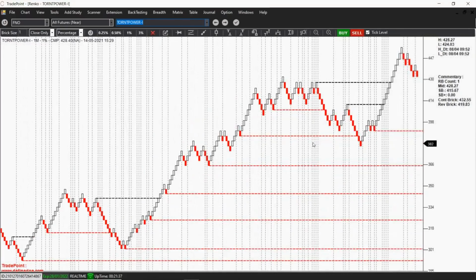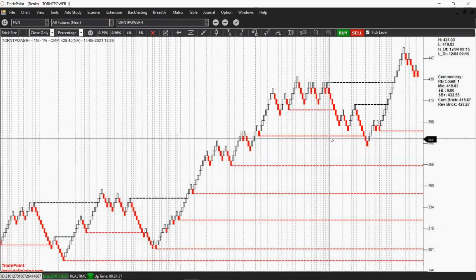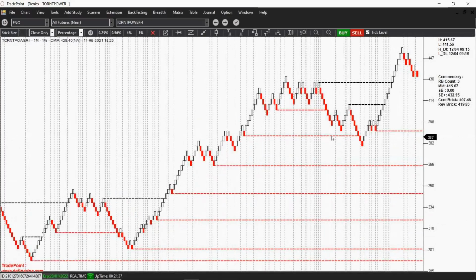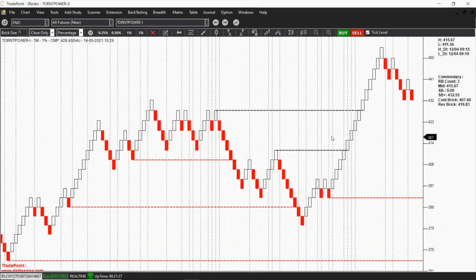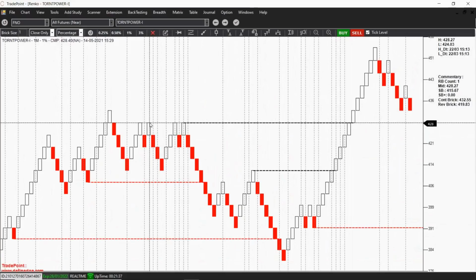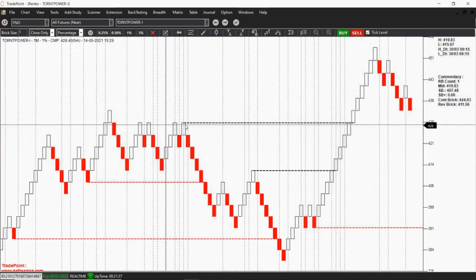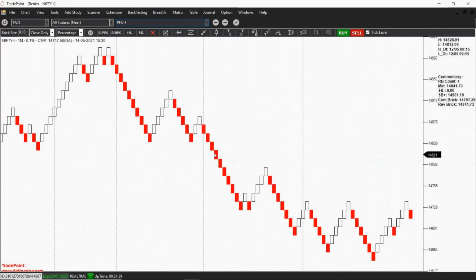Torrent Power, see the bullish supports all open. That means there's a strong trend. Here there were multiple breaks and price went above that. There's a breakout on a lower time frame, and then there is a correction. I think this becomes a very important reference area. Here, if we see any evidence of reversal, we should look at it.